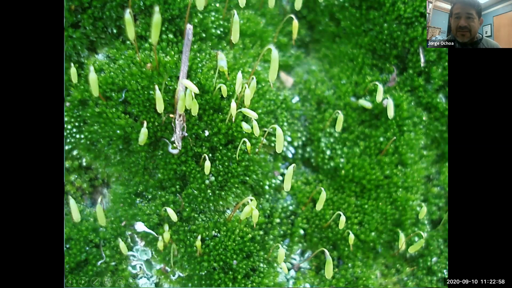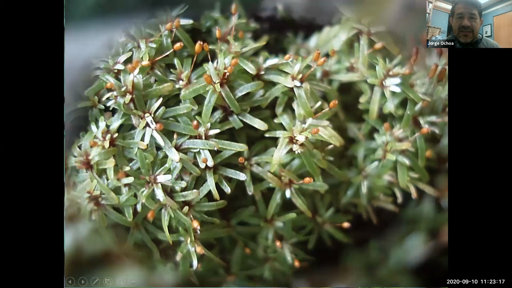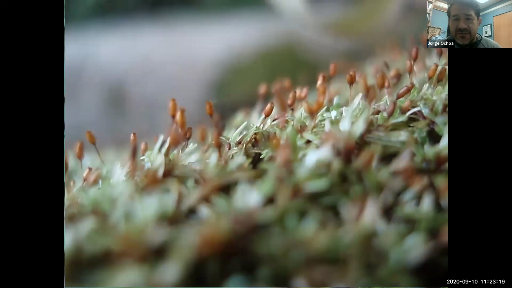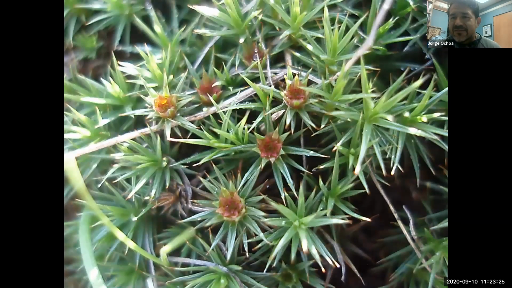So the mosses are now a little bit more advanced. And then we have a few that have started to develop now leaves or leaf-like structure. So this is still a moss, and you can see the spore-bearing structure that is brown, and they're open, so they have already released some of those spores. And even some, here's a side view of it so you can see the leaves. And a few of them that also started to develop some kind of defense.